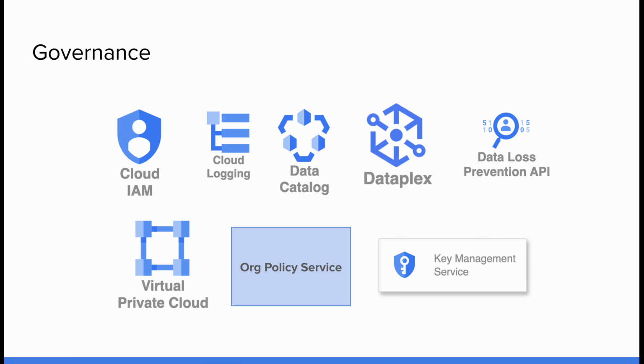Each of these services addresses a different component of data governance, from access control and metadata management to network isolation and encryption. Working together, they ensure that your data remains secure, compliant, and trustworthy throughout the lifecycle. That's the whole idea behind data governance. The goal of governance is to provide a structured framework to maintain this quality, privacy, and control. And that's critical for an organization's compliance and its operational efficiency. All right, and that's it for this section.